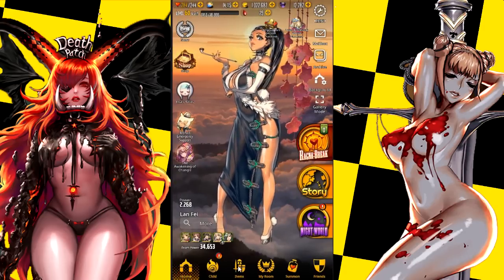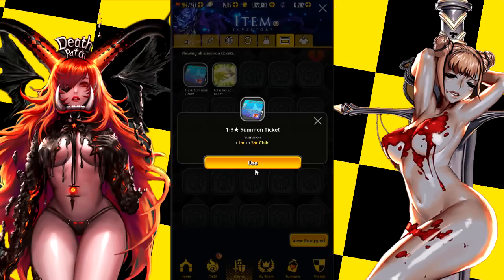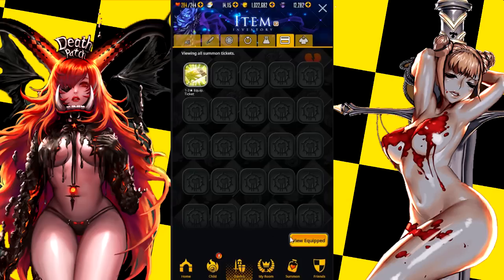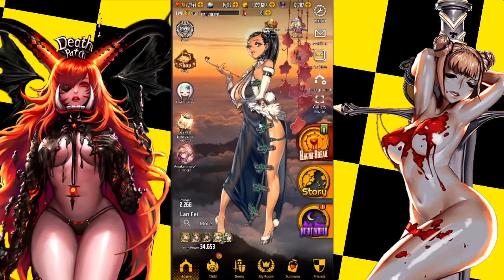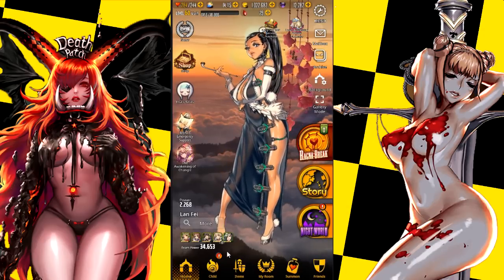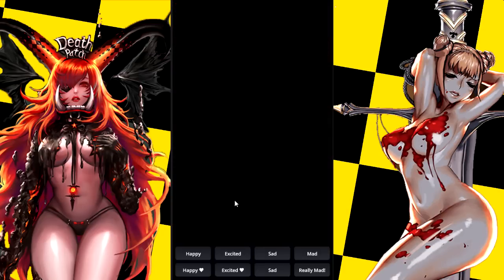Anywho, I want to make sure I don't have anything in here. I got those little small tickets. I do want to do a summon. That's something I definitely want to do. I haven't been PvPing too much. I do it every now and then. I just have not created my PvP team and gotten it up there. Alright, Diana or her? Come on. Game, please. Sure, why not? Let's do a live summon.